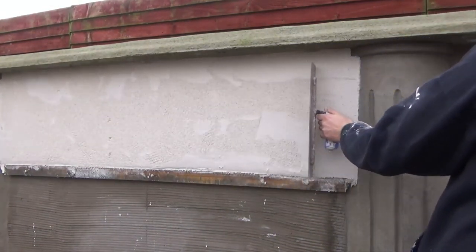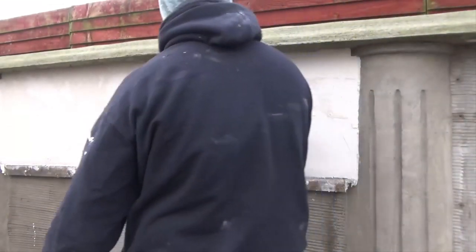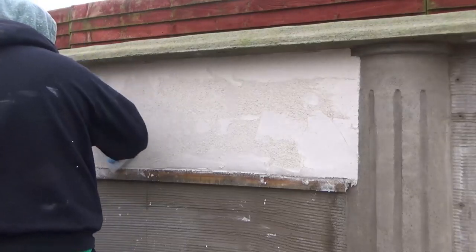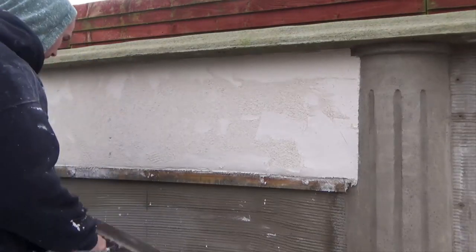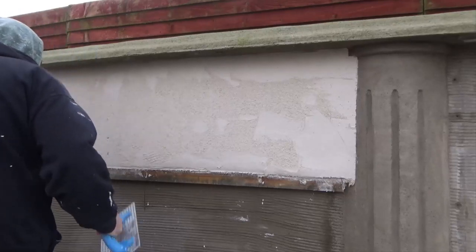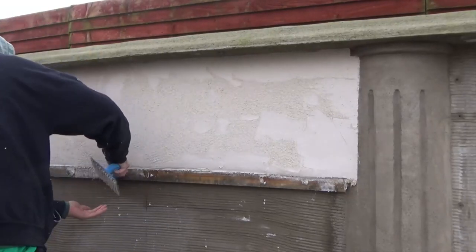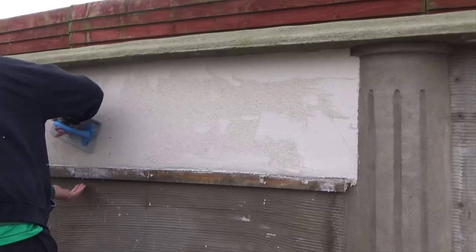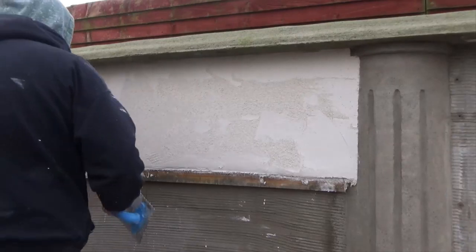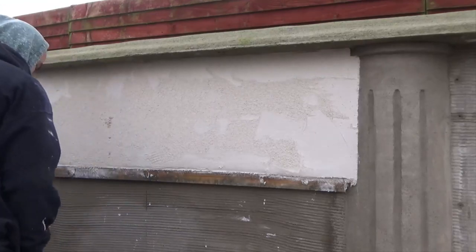So that's, to me, the main problem with k-rend: going early. Obviously, going too late is just as big a problem. K-rend, like anything to do with rendering and plastering, is very much about timings. It's the same mistakes that can happen, it's all about your timings.